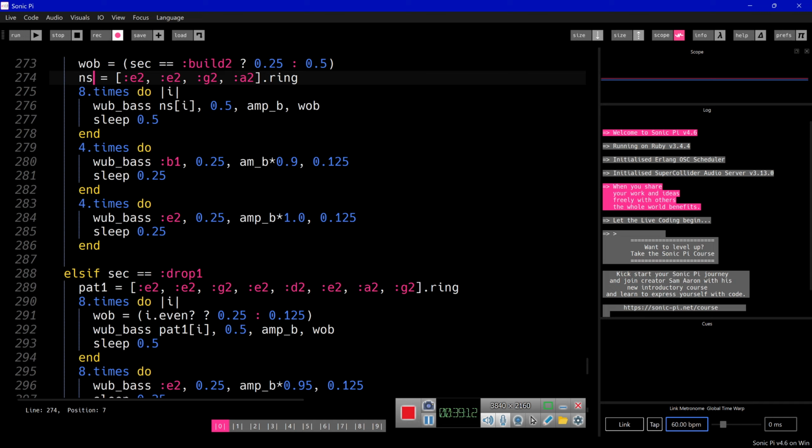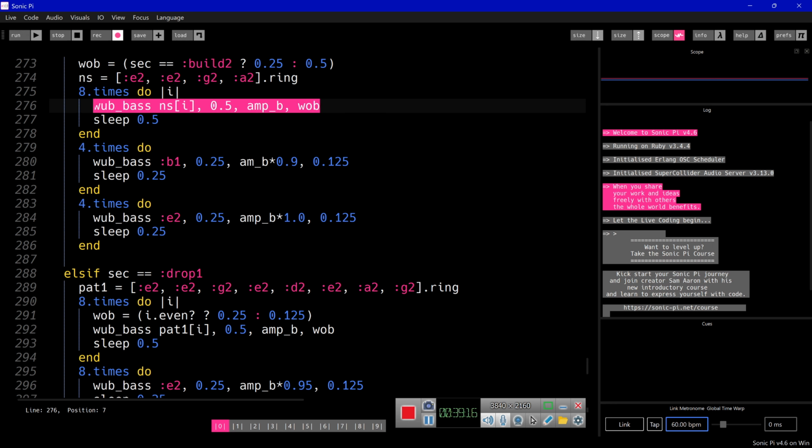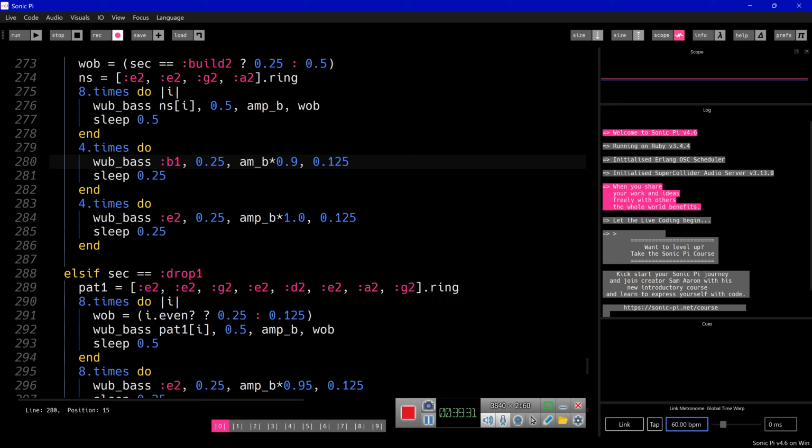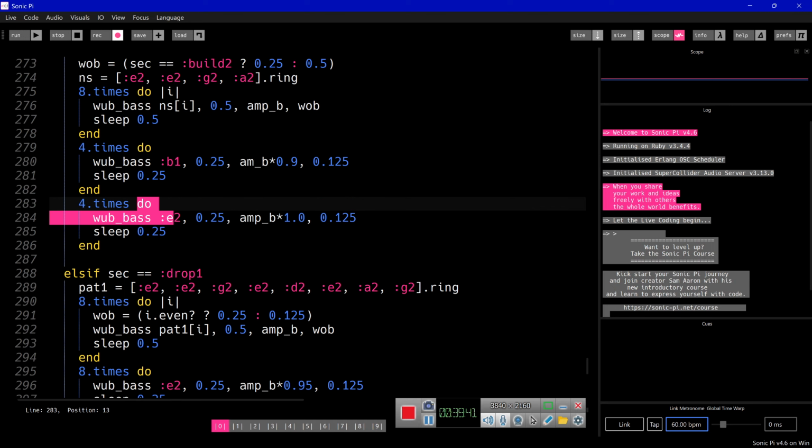And this one here, it plays the wobble bass at the current note, which is the half beat length, with the chosen wobble speed. And for this one, it has short stabs, which is 4 multiplied by quarter, which is 1 beat. And we have this one as well.